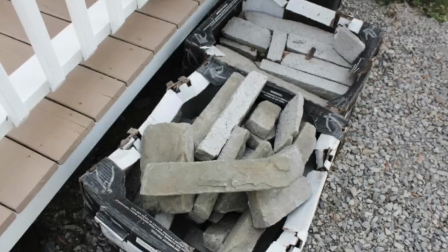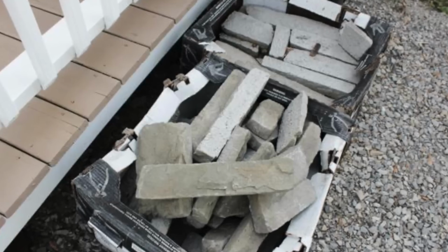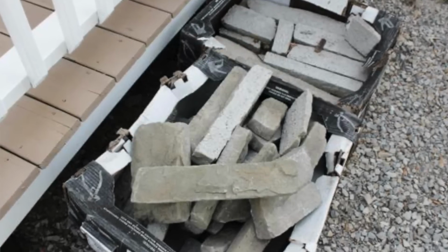My 4th idea for you that is also affordable is to incorporate stone veneer. Not quite as pricey as stone, although it can be expensive. I'll tell you how we got ours so cheap. Check Facebook Marketplace. Go garage sailing this spring. I see people on Facebook Marketplace all the time trying to get rid of, literally give away stone or landscaping type materials. So we got this box of stone veneer at a garage sale. She gave it to me. I think I've shared this story with you before because she saw something at my garage sale that she wanted. So we made a trade.